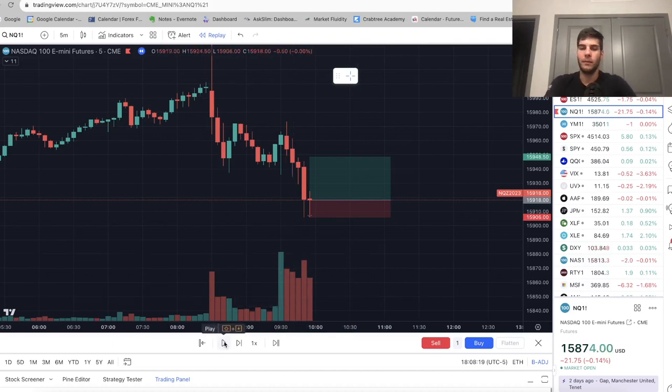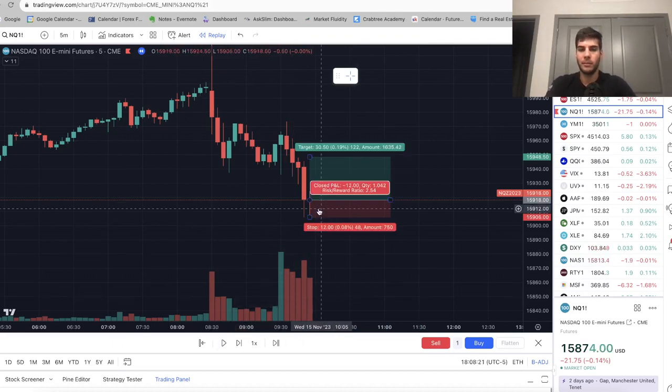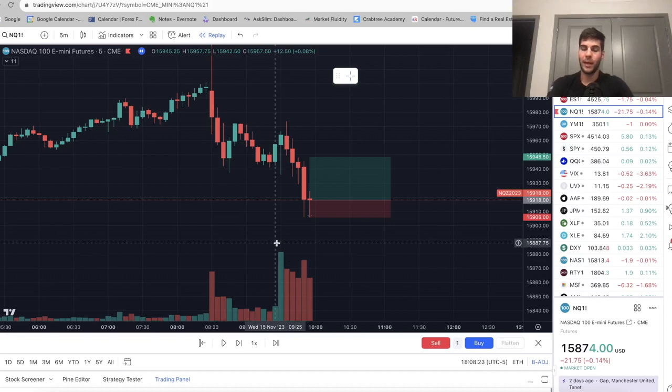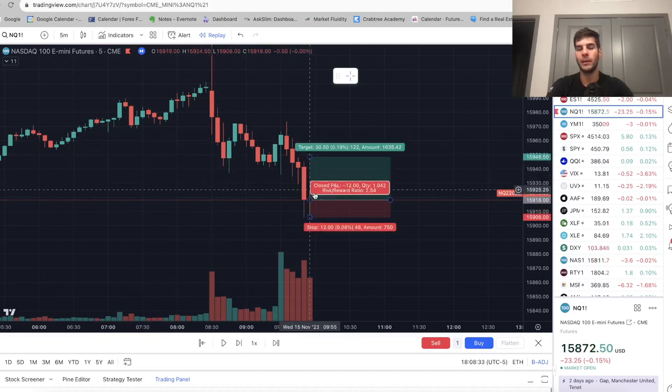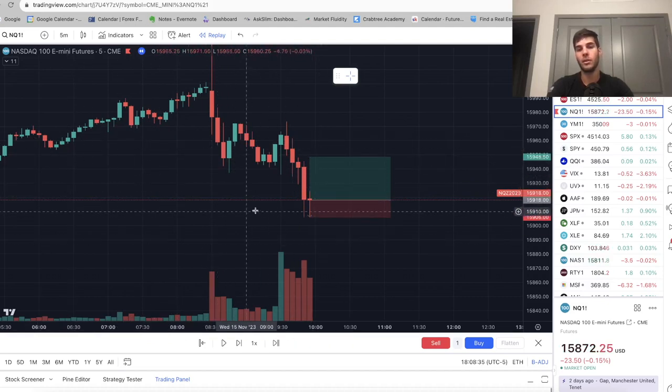So you can't go heavy size here. If we get stopped out, we'll keep a running tab, but I already like this. First target is resistance to the left, second target would be the wick high. And you're asking why? Because zoomed out on the daily, we're bullish overall, but now we're bearish. We took out a bunch of lows. So where are we going to go next? Probably the opposite end, or at least into resistance to the left.